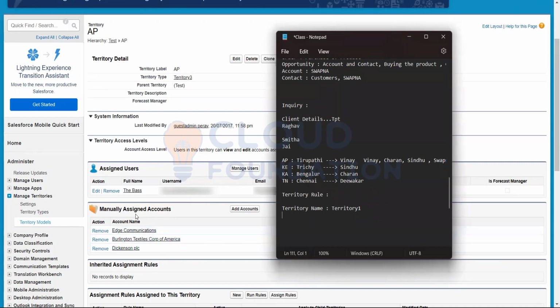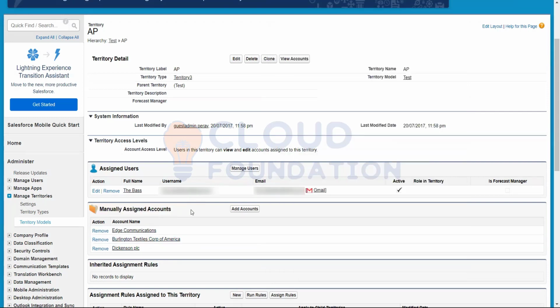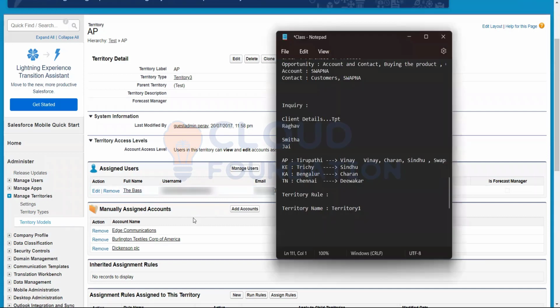These are manually done. As of now, it is done manually. But generally, this is like manually assigned accounts. Generally, it will take a rule that needs to be passed and activated, and with that activation, it directly assigns to this user. Make sense what I said? Is it clear, everybody?